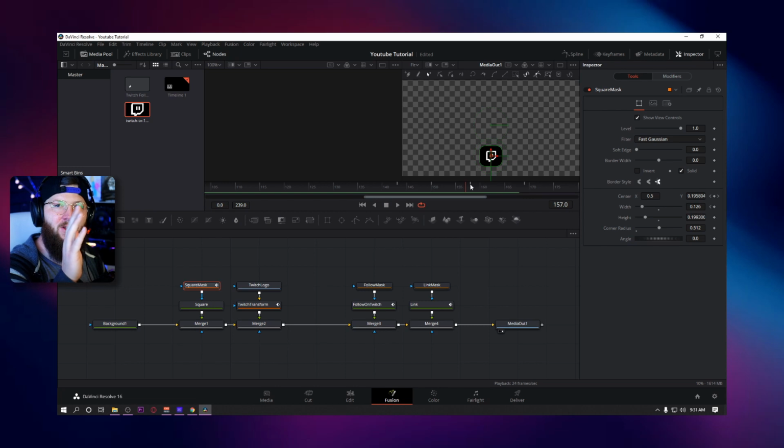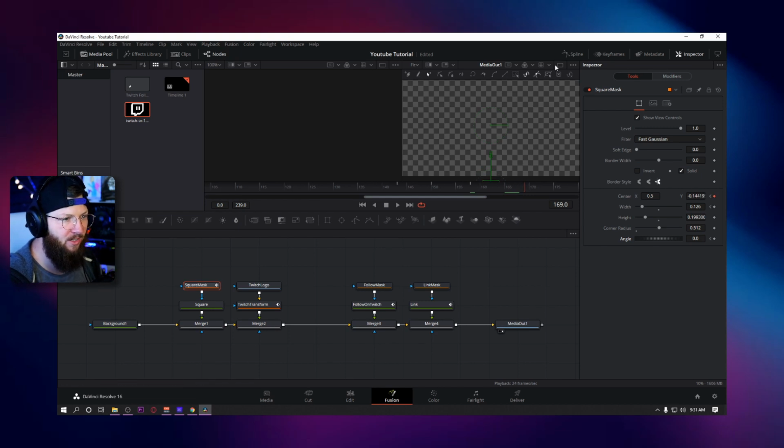So now let's say for a moment that we want to add just a little bit of a rotation, so when it falls, it kind of falls like it's dead. First thing I'm gonna do, I'm gonna keep my square mask selected. I have complete control with my angle tool, as you can see. So I can turn it however I want it. So I'm gonna go ahead and put my keyframe right here. So at this point, you're gonna be at this angle, right? But as you fall, I want you to have a decent amount of rotation.